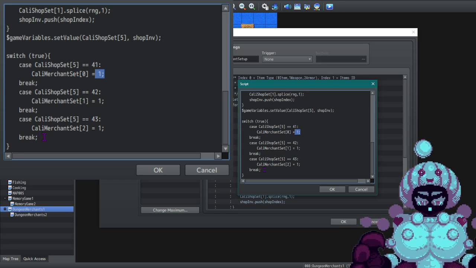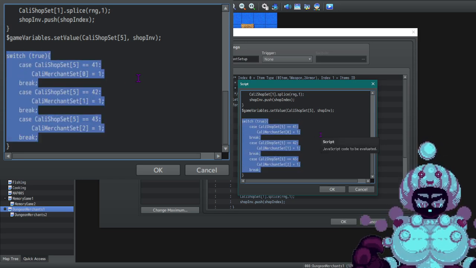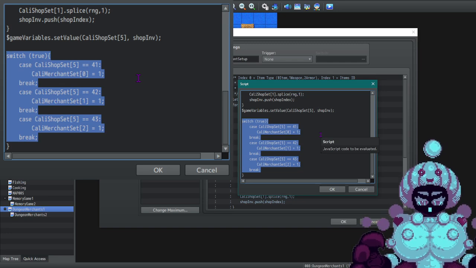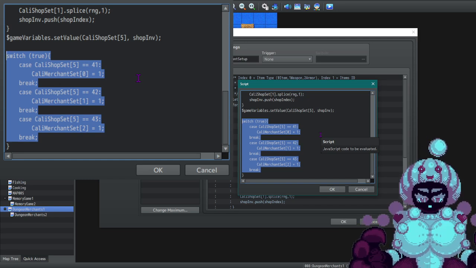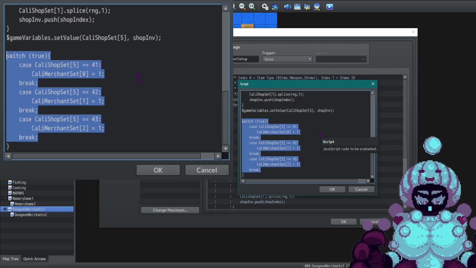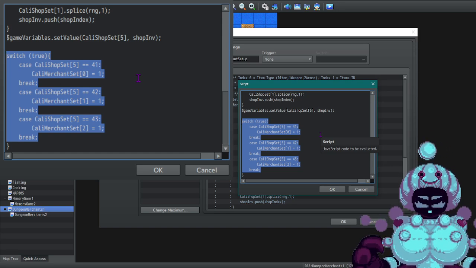This right here is just to make sure that we're telling the code, okay, we have an inventory for this merchant. That way, whenever we talk to that merchant again, it won't rerun the code to give them a new set. It'll be like, oh, no, they have their inventory, they're good. Just skip that code and go to the shop setup.